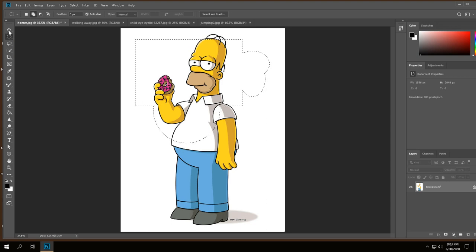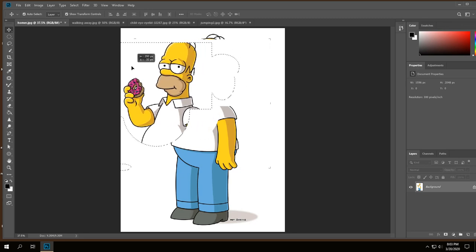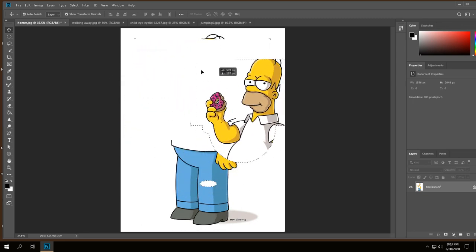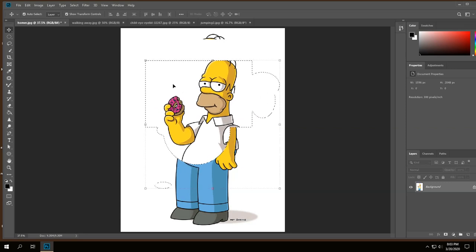But here's the move tool. So let me point something out to you. If you're on the elliptical marquee tool, for example, and you have that add to selection button pushed, this is what you see, right? You just kind of see that and you can do it wherever you want to and so on. But what happens if we click the move tool, right? I want to move my selection somewhere. I click the move tool, I come out here, and then if I hold down the mouse and start to pull, I'm actually cutting, right? That's the default on this.